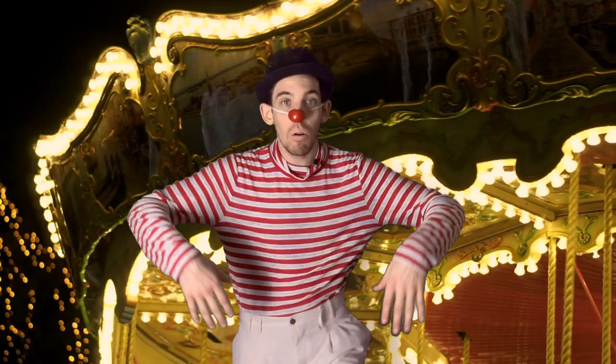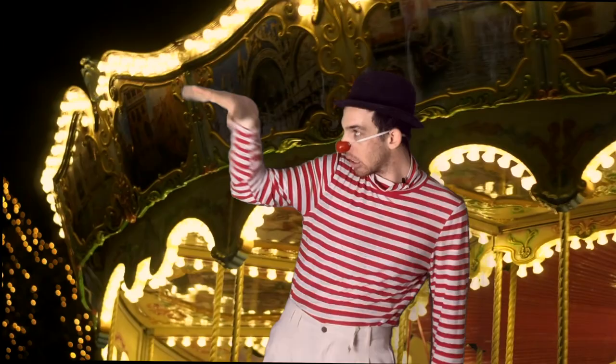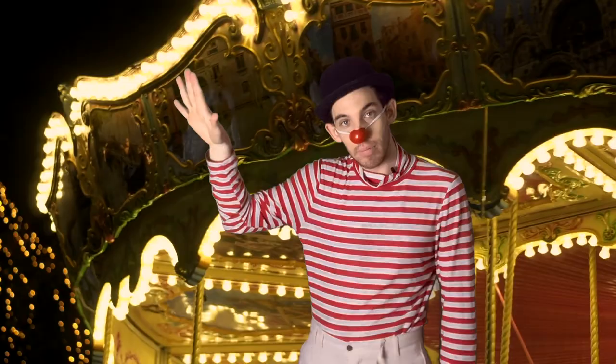It's important that we warm up our whole body, okay? So first, let's start by just shaking out our body a little bit. Let's shake out our wrists. Your right wrist, shake it out, shake it out, shake, shake, shake, stop. Shake, shake, shake, stop. Your other wrist, shake out your left wrist.